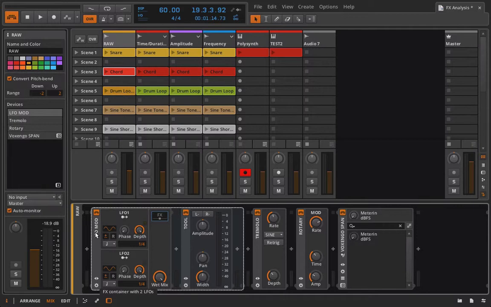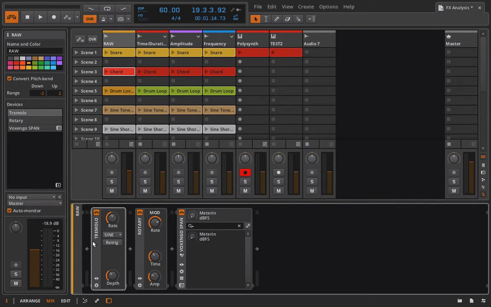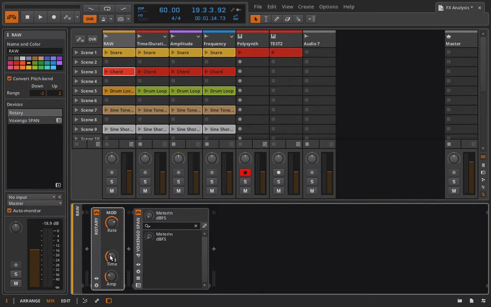If you're wondering why there is no sync to tempo button, that's basically the reason, because we can get the exact same effect going through an LFO modulator into a tool. So there you go. Onto the rotary, same thing right now. We don't have a time effect. Our time effect is in milliseconds, and our rate, again, is set by hertz. So if you wanted to create something that's synced, you could use an LFO mod going into a tool device and, again, onto the pan knob. Okay, so there are always workarounds for everything, but this rotary device is really, really cool.